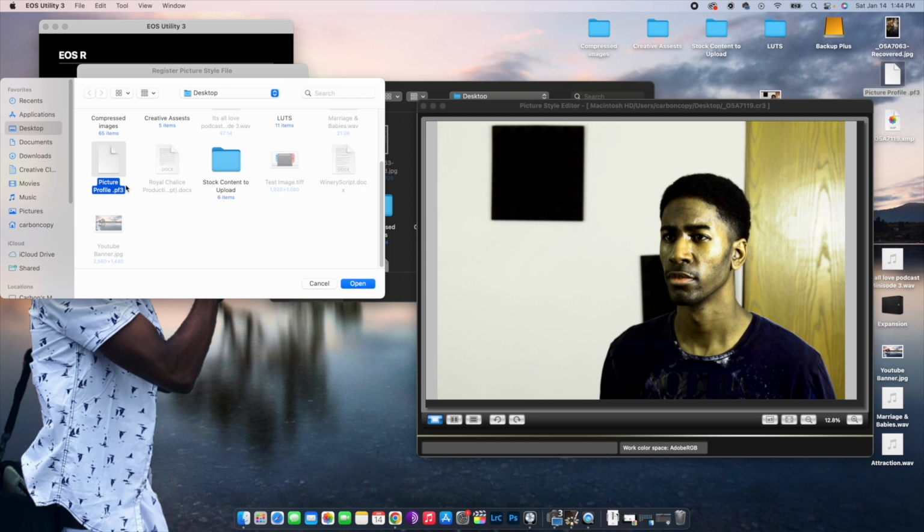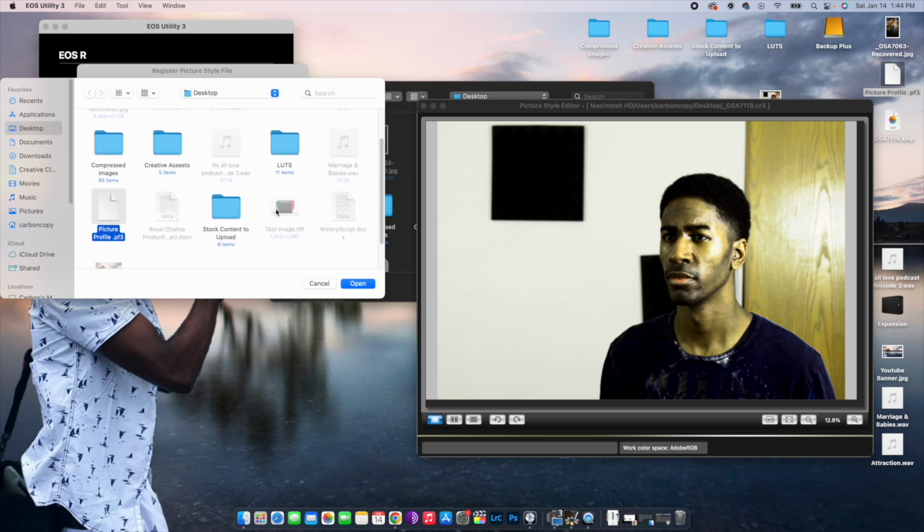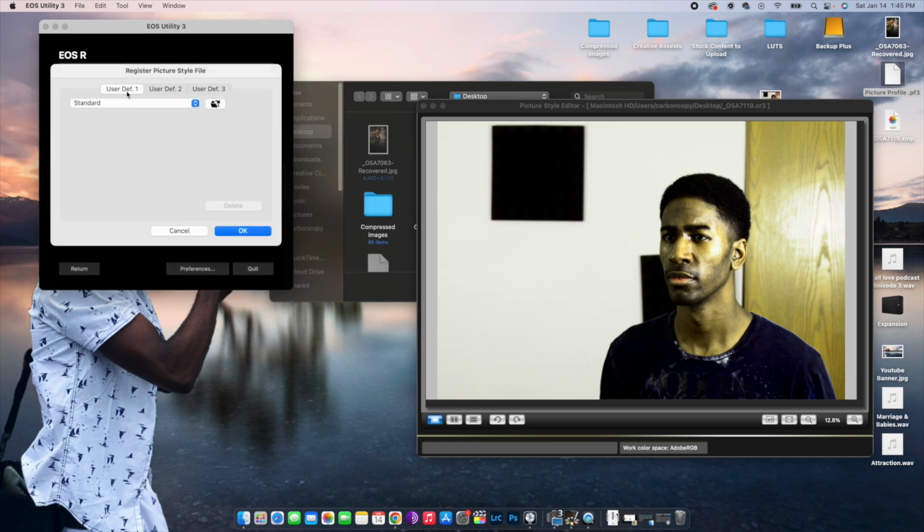I don't want to add this because, of course, the one that you see is pretty jacked up, so I don't want to add that to my actual camera. But that is how you add it in, all right? Those few steps. Now, the reason why I don't want to add it in is because my user profile one, even though it says standard, that is the one that I created in camera before I actually figured out how to do it outside of the camera and then just add it in.